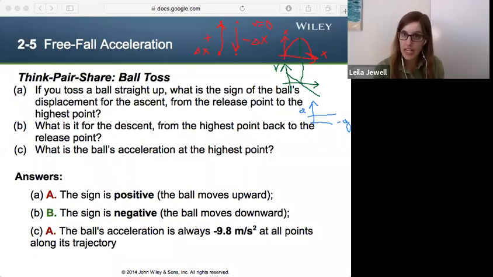We aren't worrying about the hand tossing it or the fact that it stops when it hits the hand. We're just worried about while it's in the air. So this introduces the idea of free fall acceleration, and we will see plenty of examples of this. We'll also get to do it in 2 dimensions when we get back to it in chapter 4.